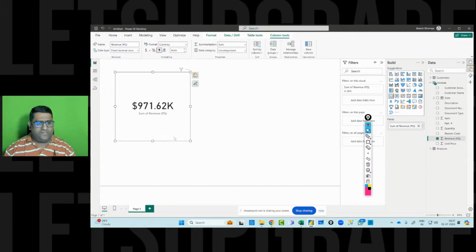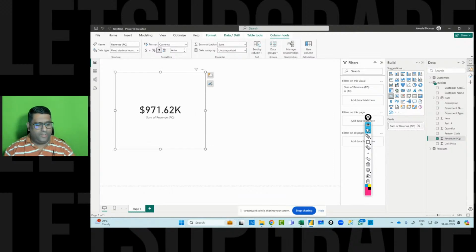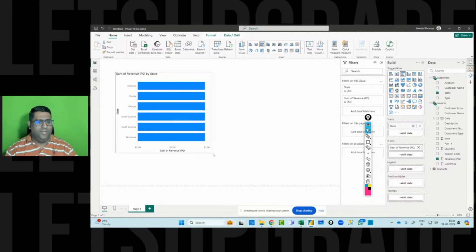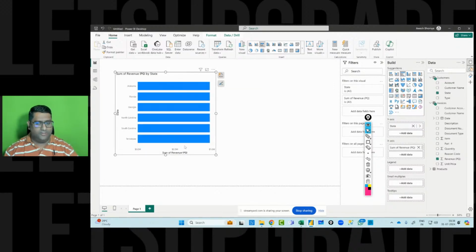Now, obviously, the next step is going to be to break down this data and see how much I am going to get in terms of every single state. So I will click on the customers table, expand it, and try to add the state to my visual. Now look at what happens. Yesterday, when I clicked on category, it broke down the data immediately. But that hasn't happened here.